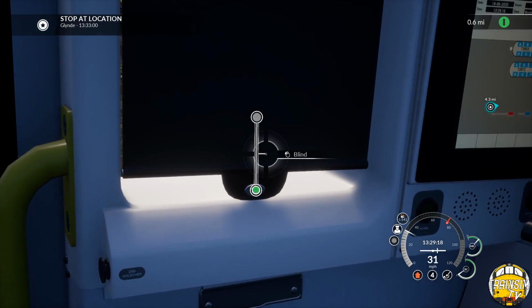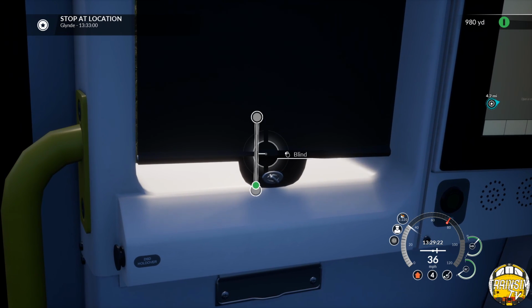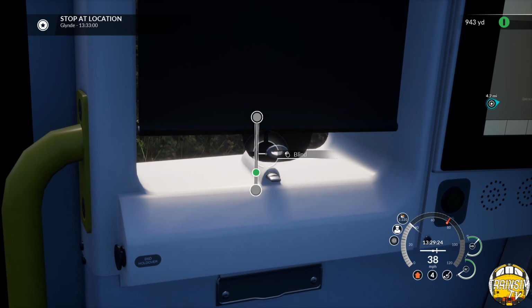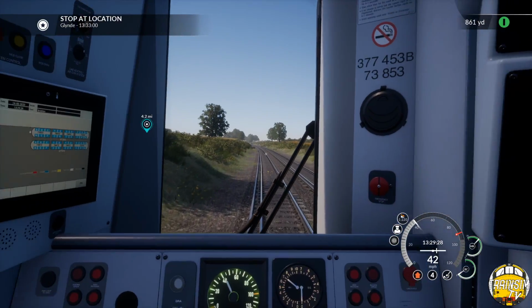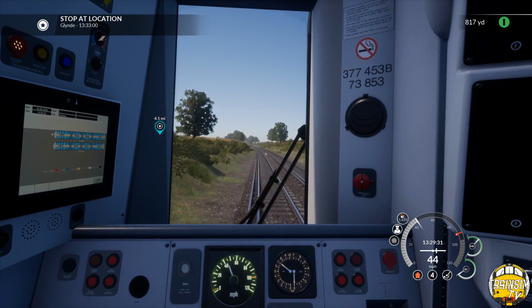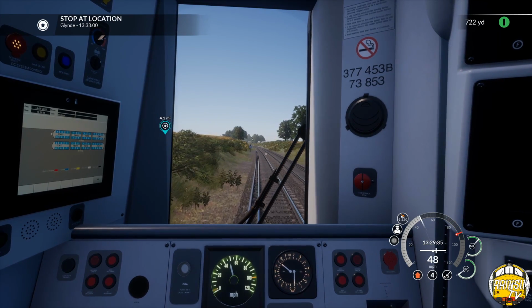I like how that sits in there, and you see the little locking pin turns, locks it in place. Next stop is Glynde, or Glynde. I think it's Glynde. That is in 4 miles.